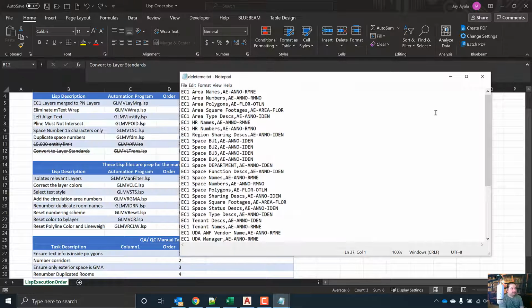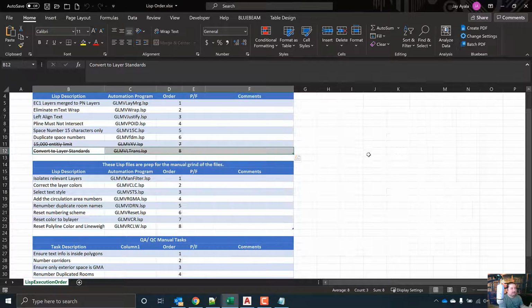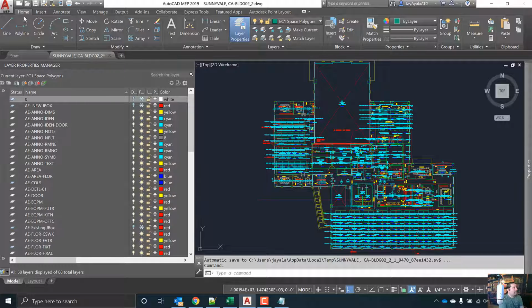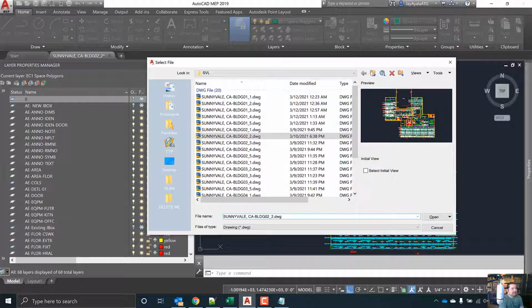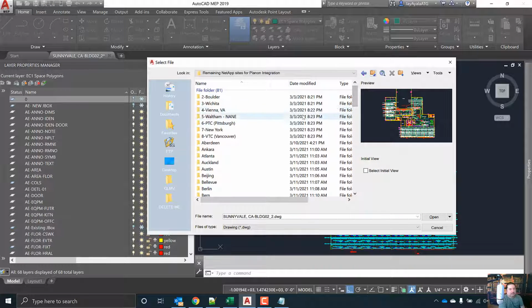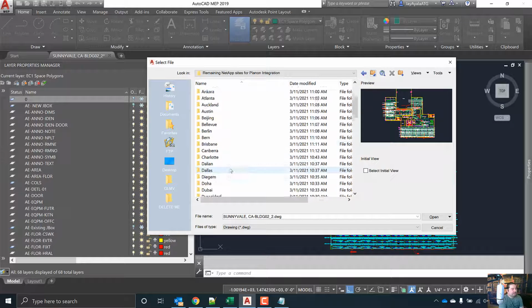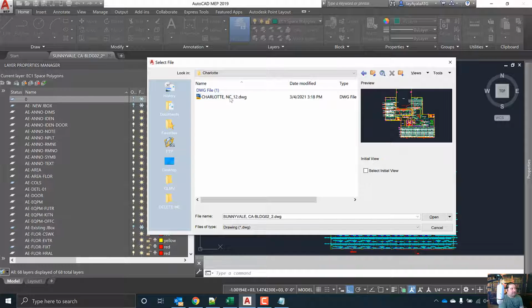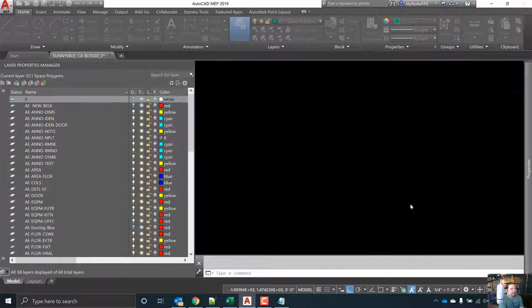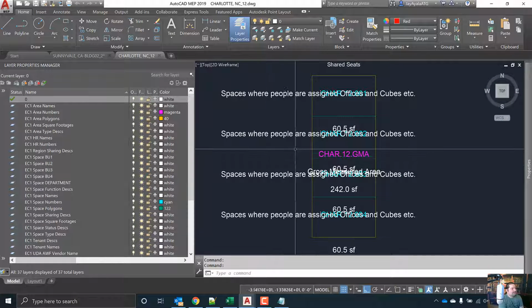Okay, and I can close all this stuff out in AutoCAD. I can go open Charlotte. Now, Glenn, I've got my own copy, so you're going to want to do this too for Charlotte. So I'll leave that up to you, buddy, but I'm just showing you the example here. Okay. So again, you're going to see that we've got all of the old layer names here.